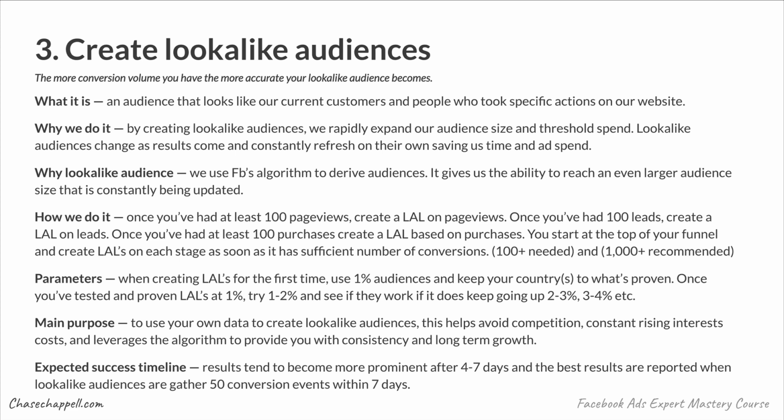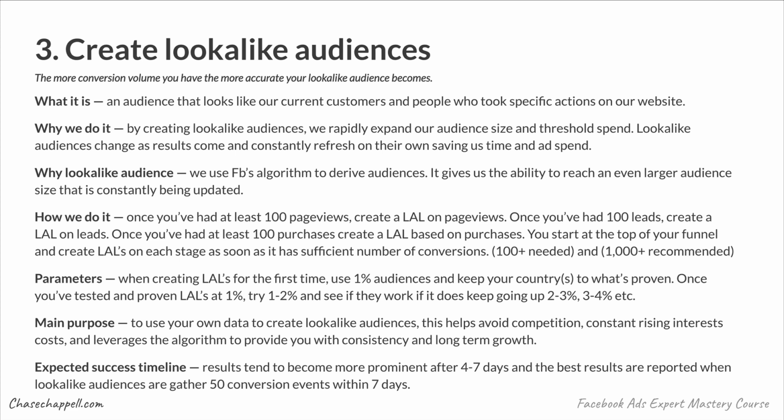And the main purpose for this is to use your own data to create lookalike audiences. This helps avoid competition and constantly rising interest costs, because interest targeting ends up being more expensive, since the data has to be pulled from third parties as well as different areas. So that cost ends up being passed on to the people who target those interests. The lookalike audiences also help us leverage the algorithm to provide consistency and long-term growth. Typically lookalike audiences perform and last a lot longer than interest audiences ever would.